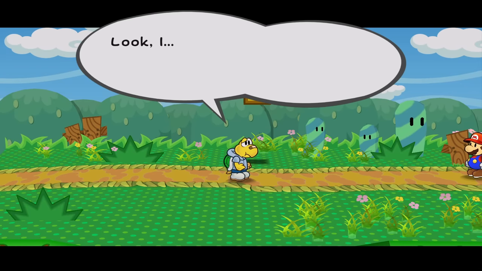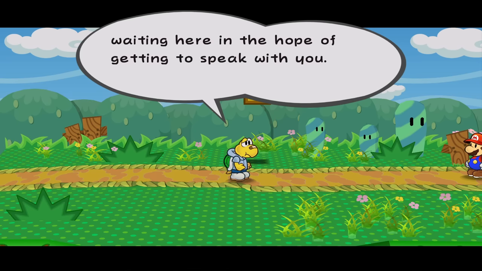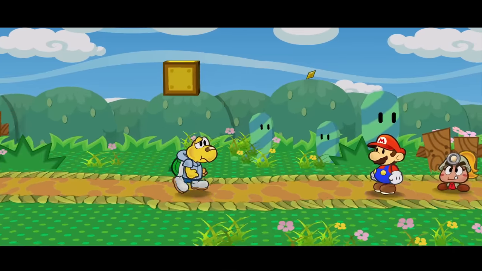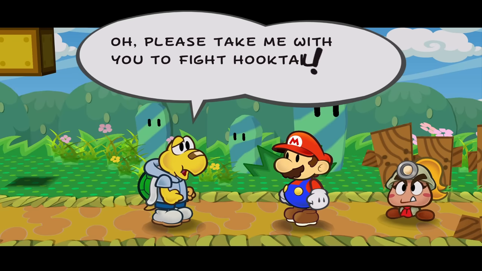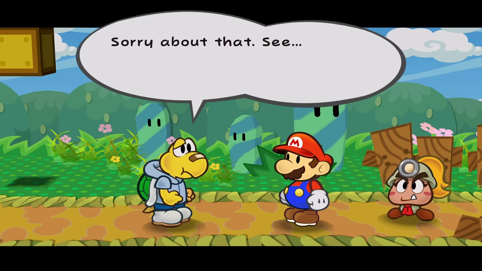It's Mario, right? Look, the thing is, I've been waiting here in the hopes of getting to speak with you. I have to ask you something, and you could say no, but I'm gonna throw it out there. See, I was wondering, would you? Oh, please take me with you to fight Hooktail. Please, I'm begging you.